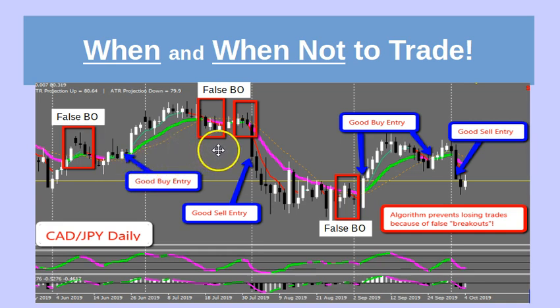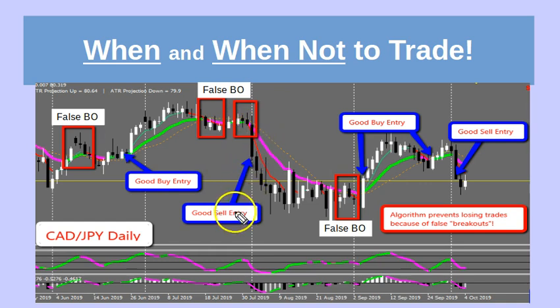Here you can see again there's a false breakout to the downside. Now some traders would say, wow, do you see right there, a big black candle, and let me just use the marker. So they see a big black candle, right? And it's time to take a sell trade. But no, that's not what you want to do. My algorithm tells you when to stay out of a trade.